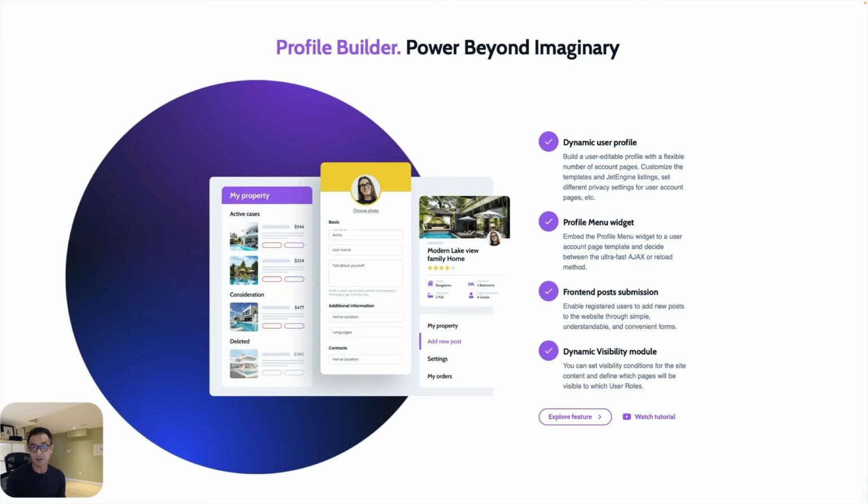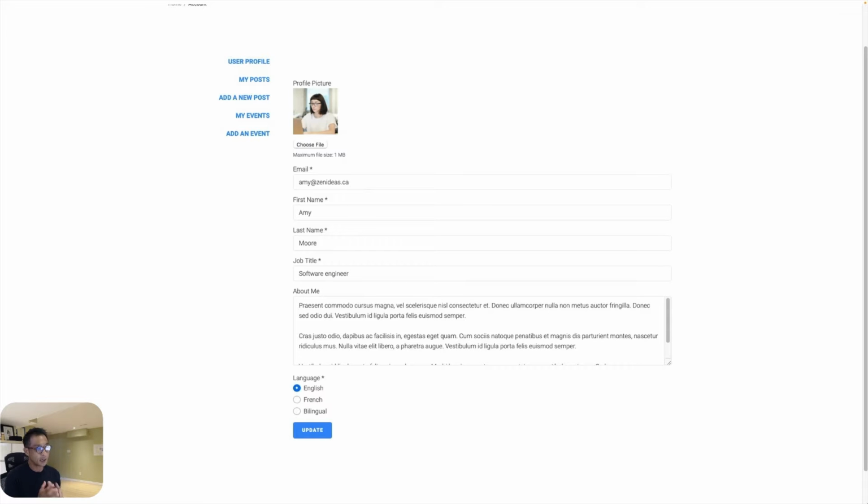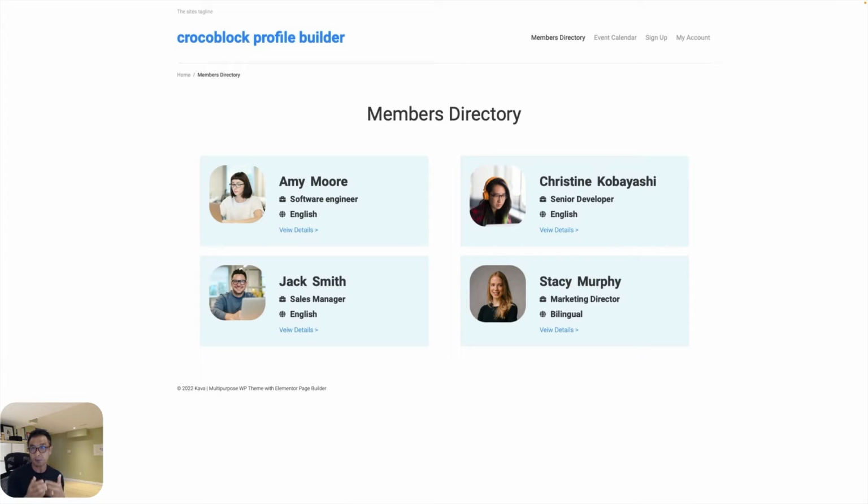So today I want to talk about how you can update the user information via front-end form. I'm going to be showing you how to add a user meta field, but this is the backend. So I'll show you how to add a form on the front-end account page so that individual users can update their information. This is good if you're building a member site and a member directory.